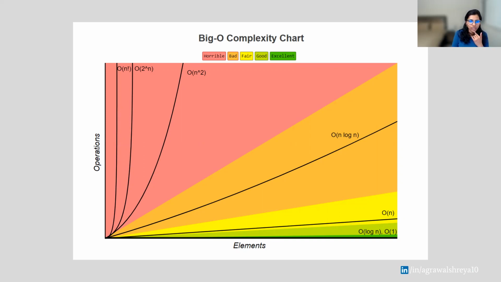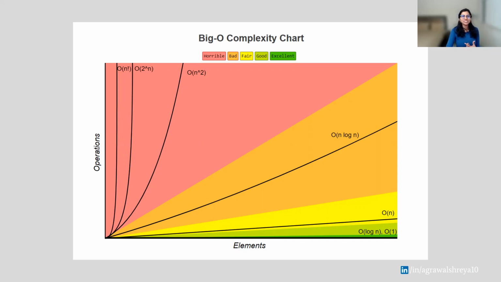Next we have is n log n. So like we discussed, this whole range, the yellow range, that we, orange, sorry, this range represents the possibility of our n log n, where we can see our graph and the growth of our algorithm, how it approaches a particular value. And as you can see, we have one very beautiful representation over here: the one in pink is horrible, the one in orange is considered bad, the one in yellow is considered fair, and then we have green ones as good and excellent.